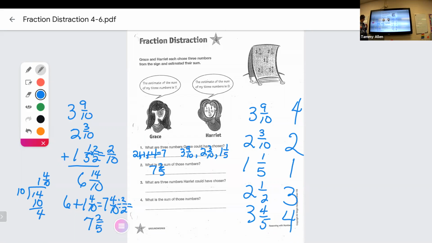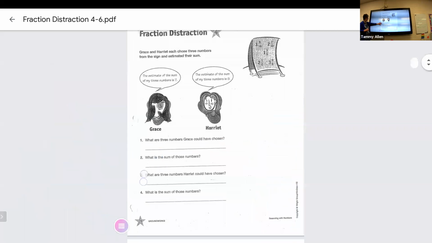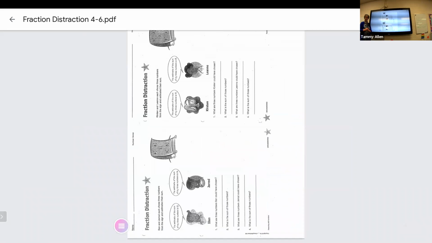Yeah. Anybody? You would need to finish off 3 and 4. And then do 5 and 6 back here. Make sure you show all your work clearly and neatly. Questions?